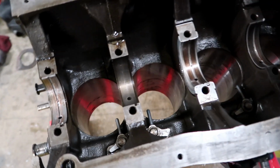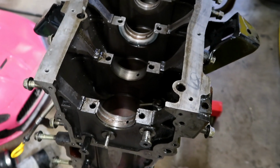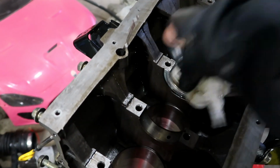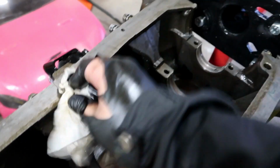Alright, now a majority of the standing water is all gone. There's some light water here and there, but I'm not too worried about it. It's gonna be like this for maybe 2 days while I wait for my parts to come in, and then we can go ahead and install everything. So right now the block is looking clean.